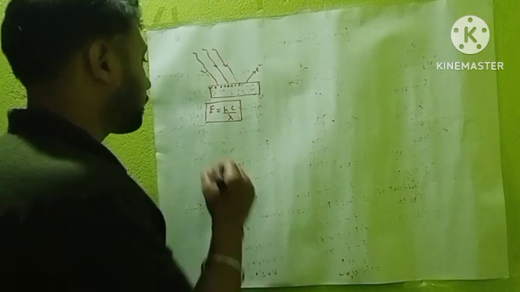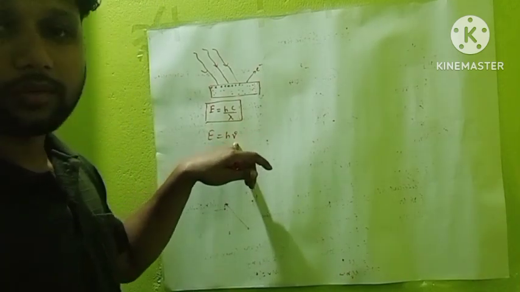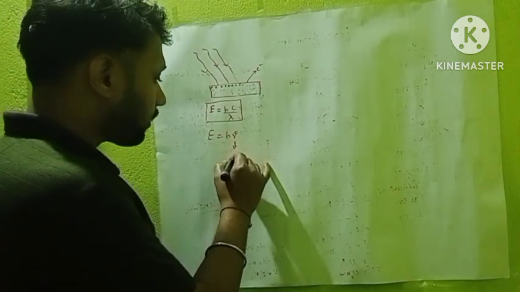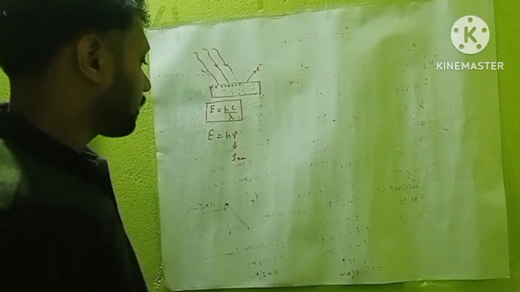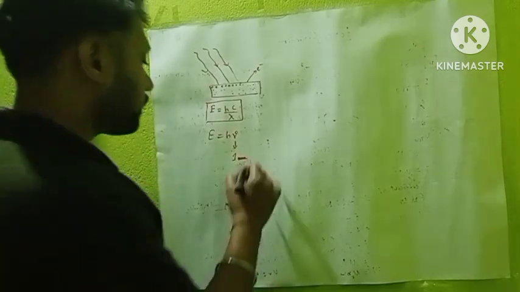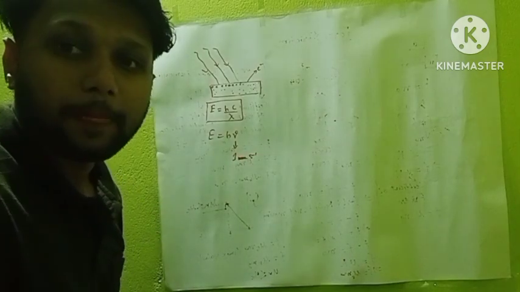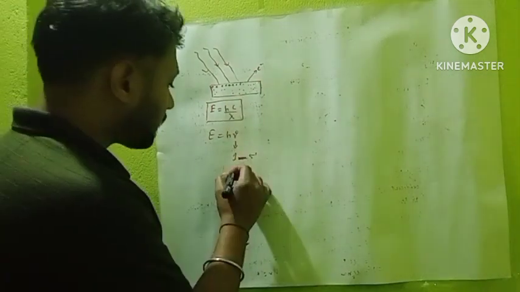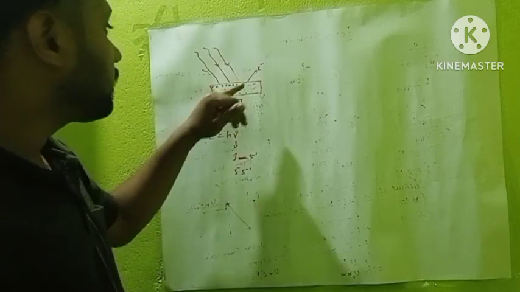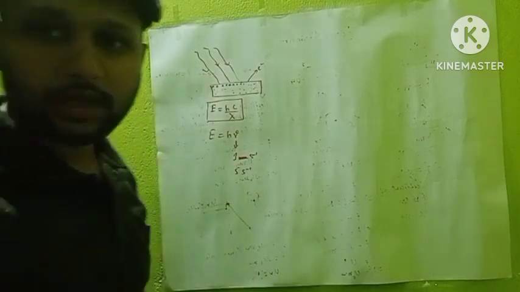This formula is also written as E equals h nu, where nu is the frequency of the light rays. Initially, let's say the frequency is one second inverse. In that case, the energy is not sufficient to release electrons. But as we increase the frequency, say to 5 second inverse, the energy is sufficient to release the electron. And as we increase the energy, more electrons get released from the surface.